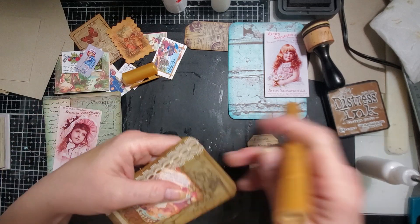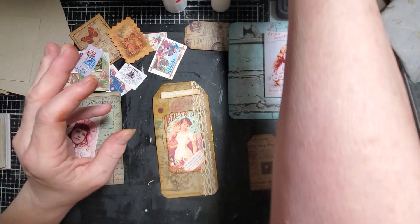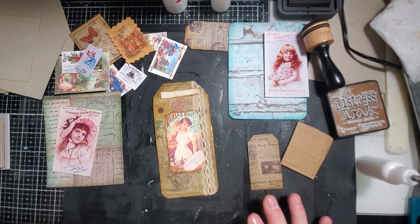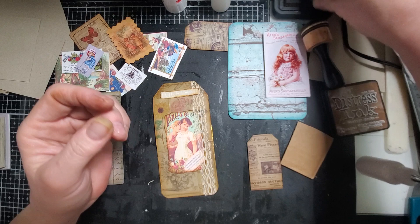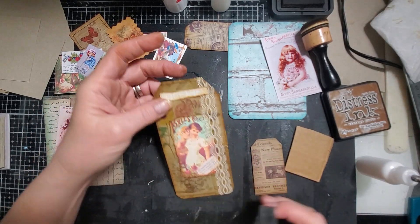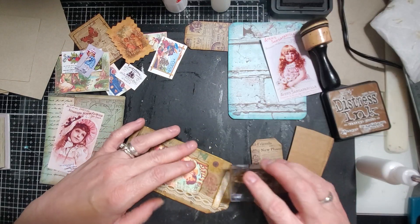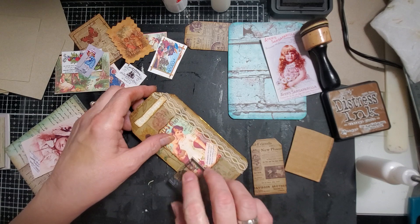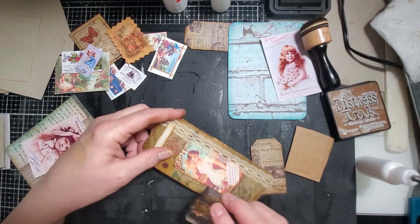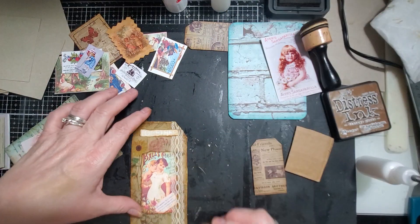We'll do this real quick, and then I'm going to do a couple of little stamps - super quick. Hopefully this will show up. Just do a little bit around the edges here, just some swirls. I don't want a lot - I just want to add a little bit of something for the eye without being overwhelming.